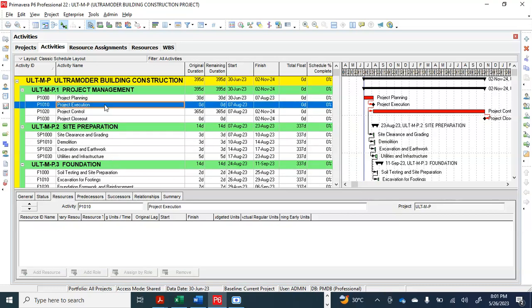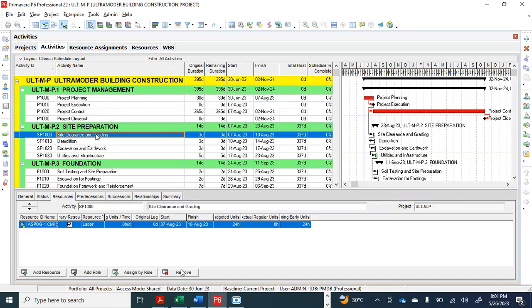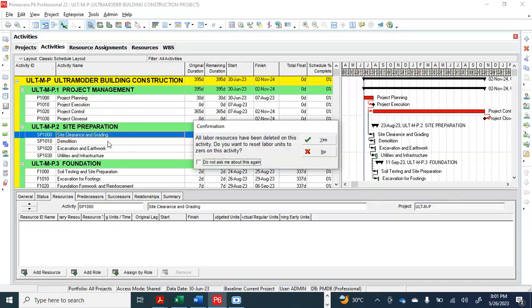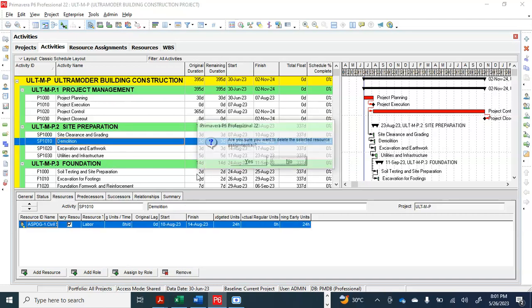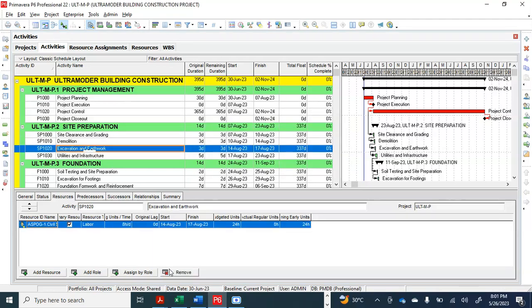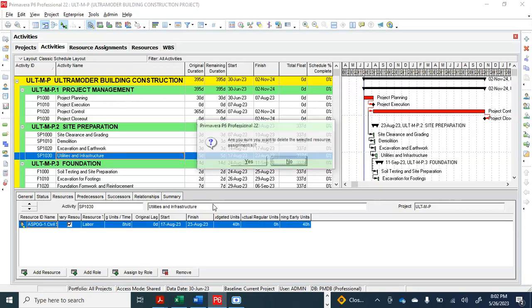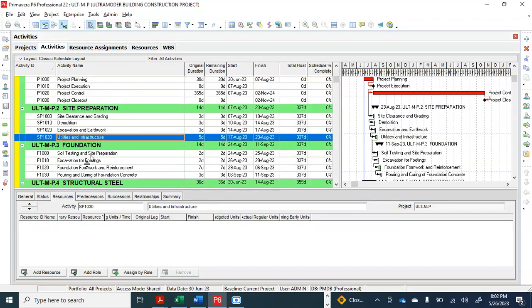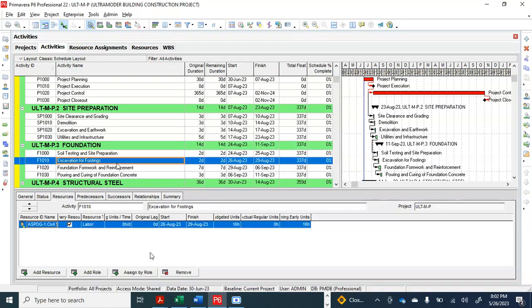Let me delete, remove. So please, everybody should unmute your mic so that we work together.